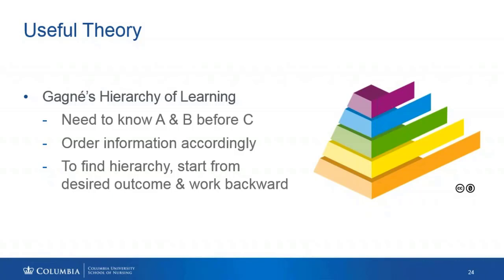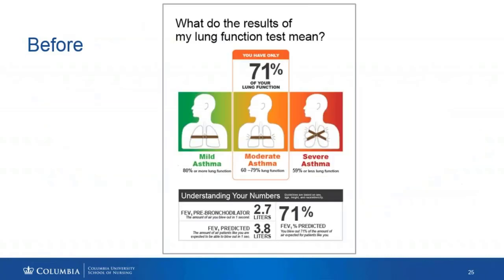And so when we think about that, we want to think about how do we give information in the right order so that people can just very easily move from one step to the next to get where you want to go. And sometimes it's really straightforward. There's only 2 or 3 steps, and so you just can think about it. But if it's more complex, sometimes you have to start at the end and work your way backwards to figure out what that hierarchy is.